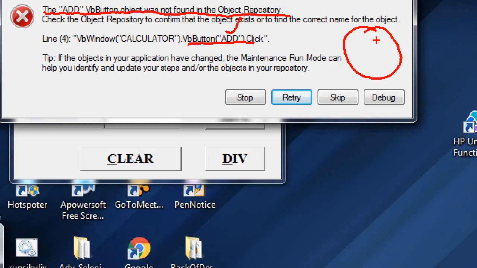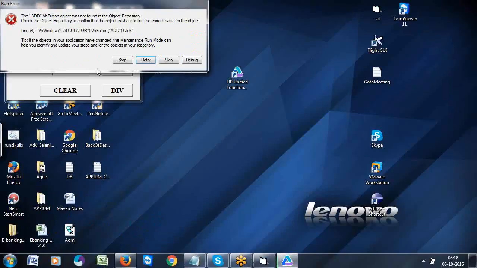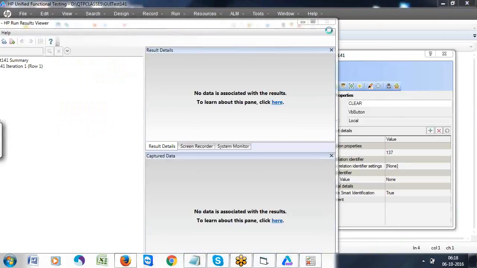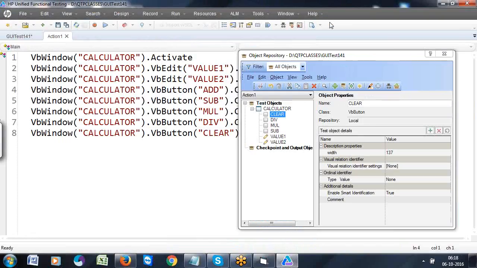So it is compulsory to go to the object repository and check it. Each and every object has properties, and we need to use those properties to identify the object on the application, then perform the action. So this is what we are calling an overview of the running, and the overview of the recording.